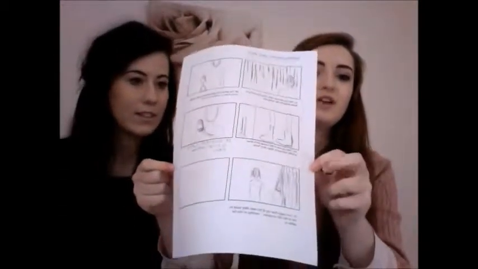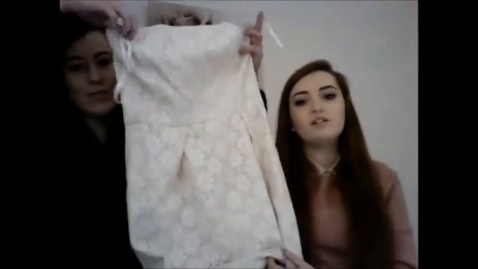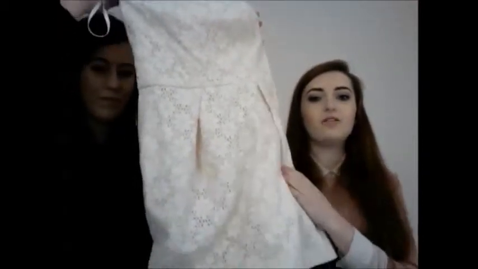And then the final dress that we're going to use is right at the end. On the last few frames, the girl will be wearing this dress, and because it's nice and light, it's nice and flowery. Flowers obviously again relate to the innocence and the whole nature thing. It's kind of a lace design, so that again portrays the innocence, because you normally connote lace with babies, so it's quite youthful.